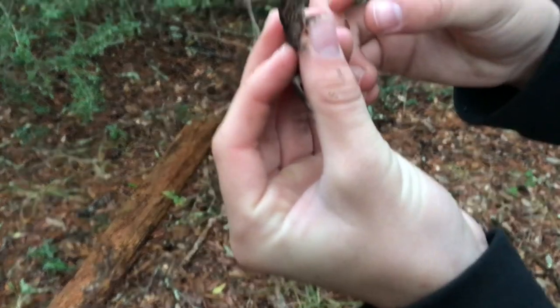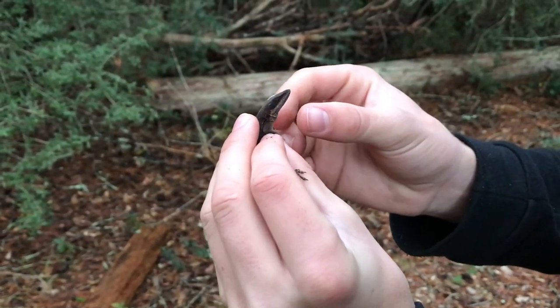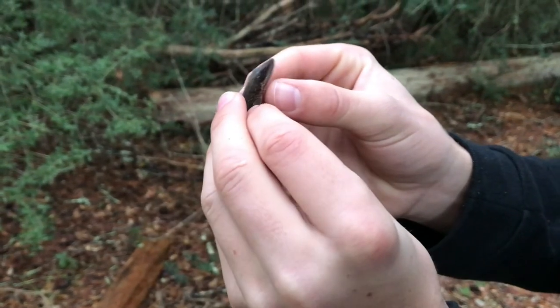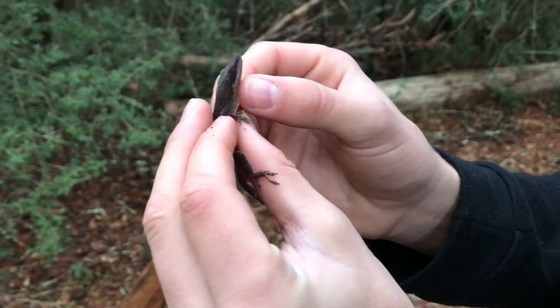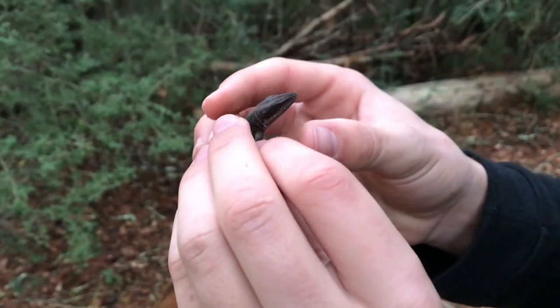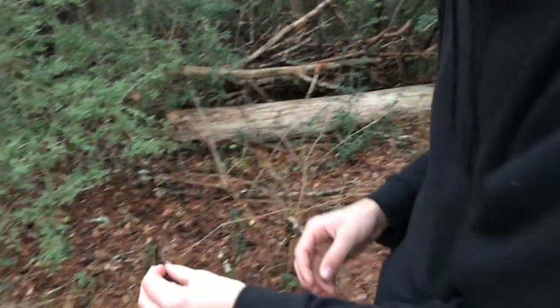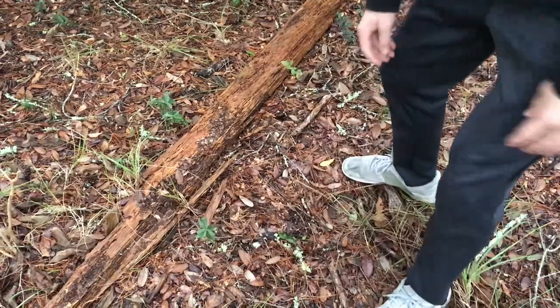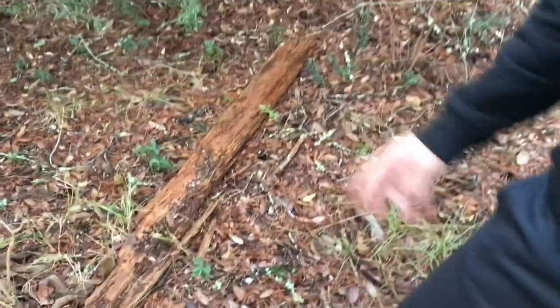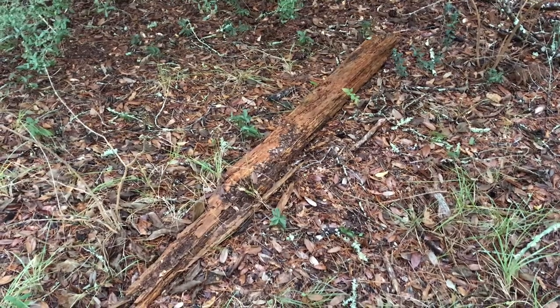Alright, I just flipped that log right there. It's like 40 degrees now. I just flipped this anole right here, and this one's a male — you can see it has that flap of skin right there, that red flap. Since it's pretty cold, I don't want to keep it out for too long, but I'll just set it back under its log. Sun's about to set and it's cold. I'll let him find his way under there — I think the walk is almost over, but I'll definitely check this area out again soon.